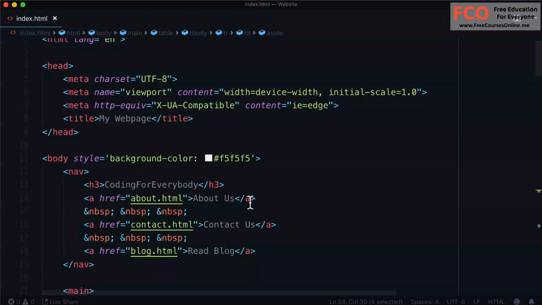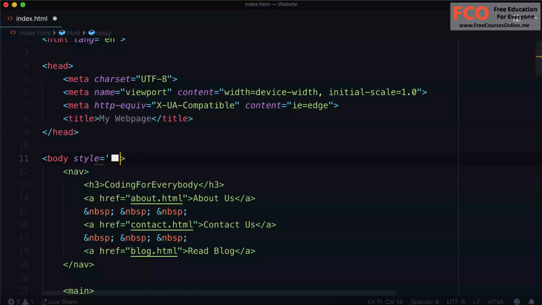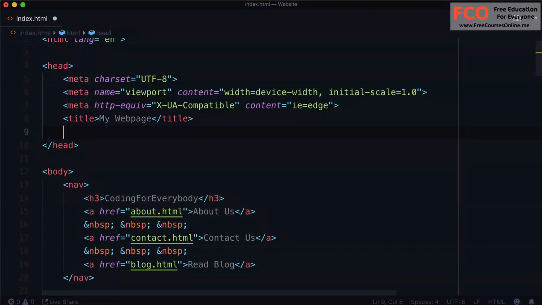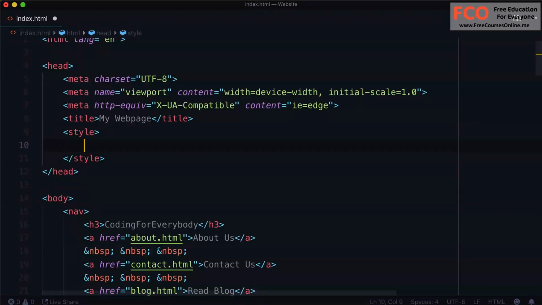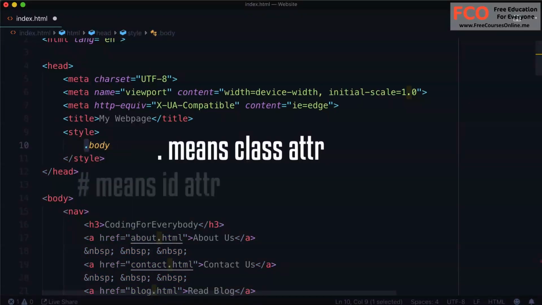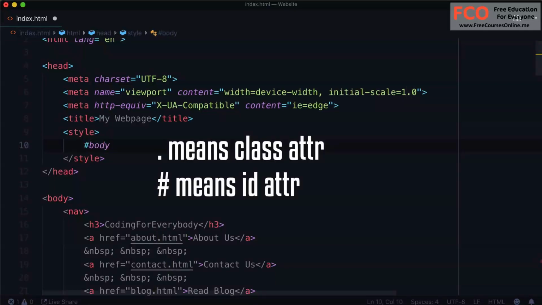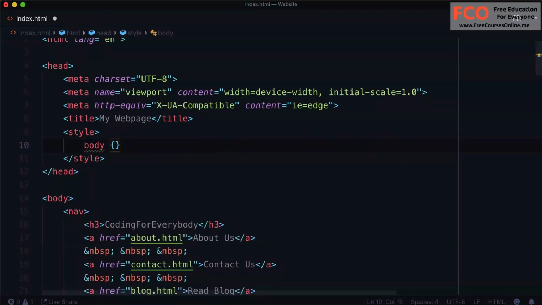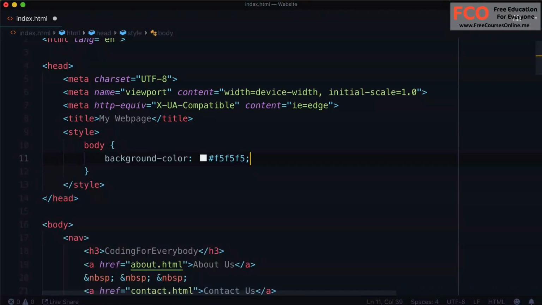Okay, so going back to our body, this is inline CSS. This is technically a bad way to live your life, but it is good for convenience. So let's get rid of that and turn it into internal CSS, rather. Internal CSS comes with the style tag. Now we need to use a selector, but remember, when we select something, the dot means class and the number sign means an ID. If we don't give it anything, it means that's the element we're selecting. And I'm simply going to paste that in there.